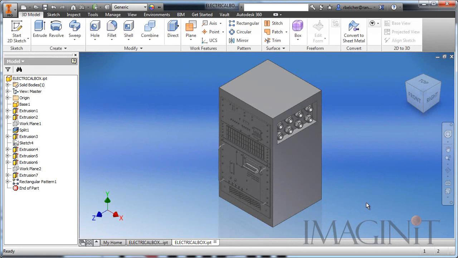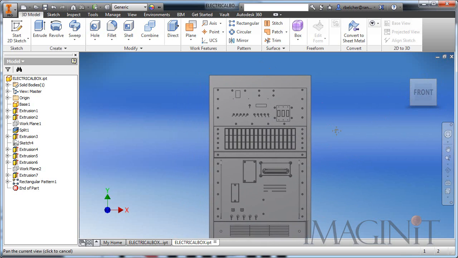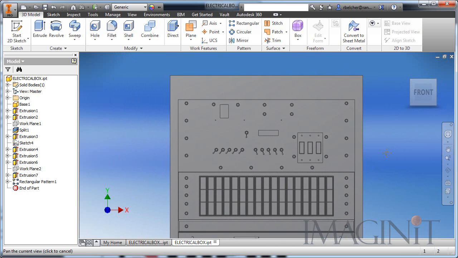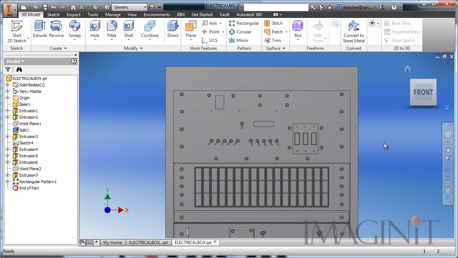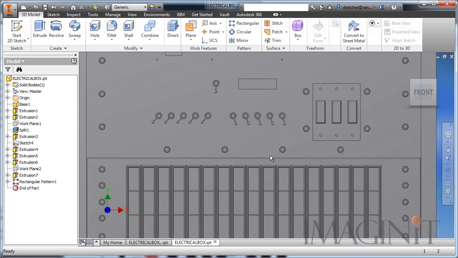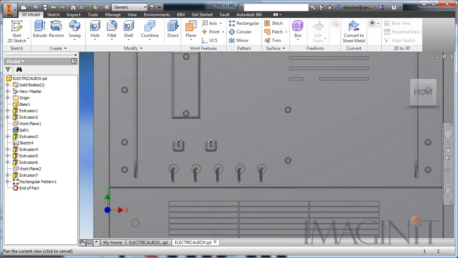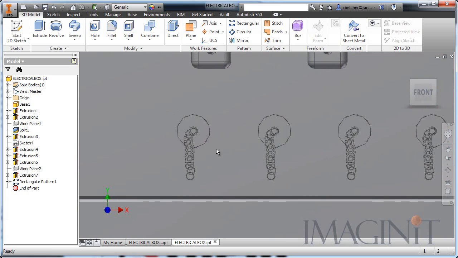I've opened up one of my favorite examples of excessive model detail to share with you. Here's an electrical panel that I use quite often in some of my demonstrations. And as I zoom in, I have to admire the effort that the original author of this model put into this design. He modeled every single switch, every single button, every single fastener. If I come down to the bottom of the design, he even modeled the chain on the little protective caps for the plugs at the bottom of the machine.